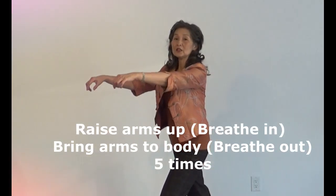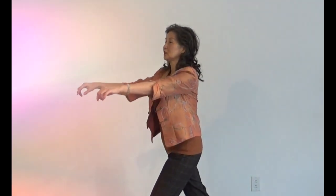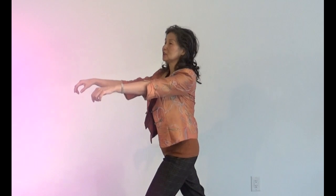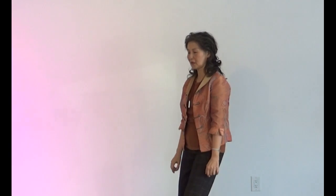So we can breathe in, and then we can withdraw the arms like rolling a ball. Breathe in. Breathe out. Breathe in, up. Breathe in, up. So you can shift the body weight too, so the legs get some exercise, right? I'll close the leg, and you can interchange legs.